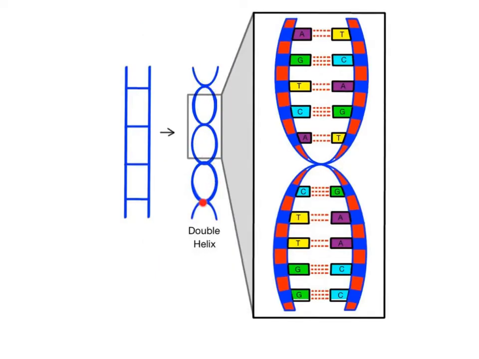DNA takes on the shape of a spiral, called a double helix, with the paired bases held together and stabilized by the hydrogen bonds. It looks like a rope ladder that is twisted around into a spiral shape. In the double helix, the paired bases project inward toward the center of the molecule, forming the steps or rungs of the ladder, while the sugar phosphate backbone projects outward, forming the sides of the ladder.